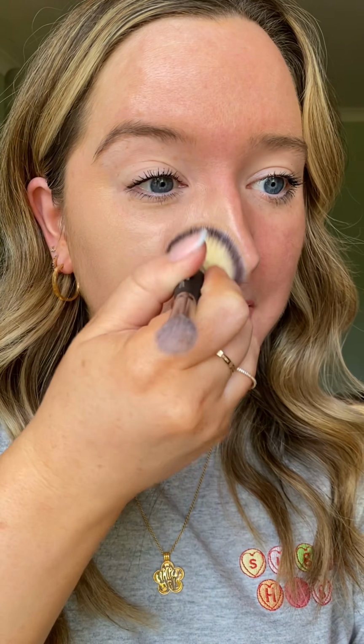Now I'm just going to do half of my face. There was a little thing there, but it's gone. And I'm doing this on the back camera of my iPhone, so hopefully you'll see the textures up close and nice and clear. But the first thing I will say, if you're not getting the level of coverage that you want, I want you to think about how much of this you're using.